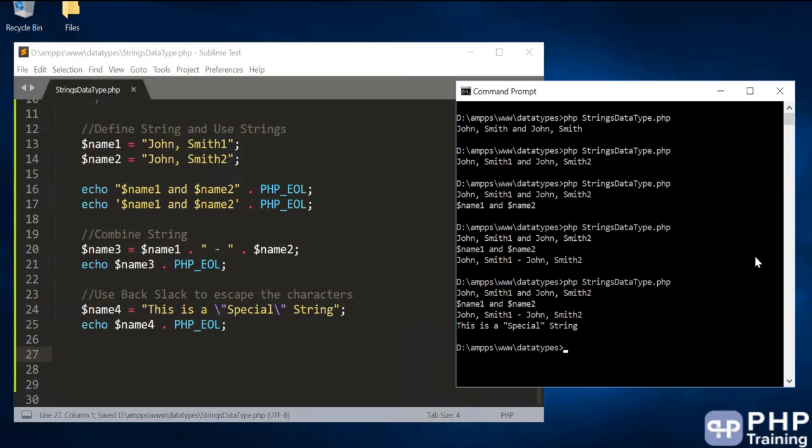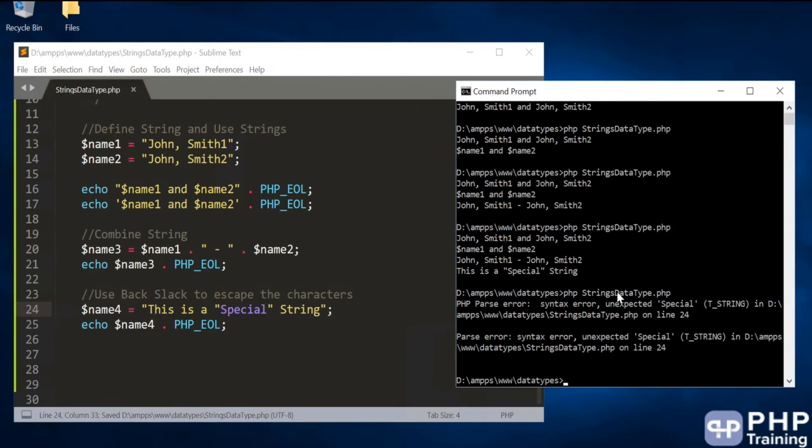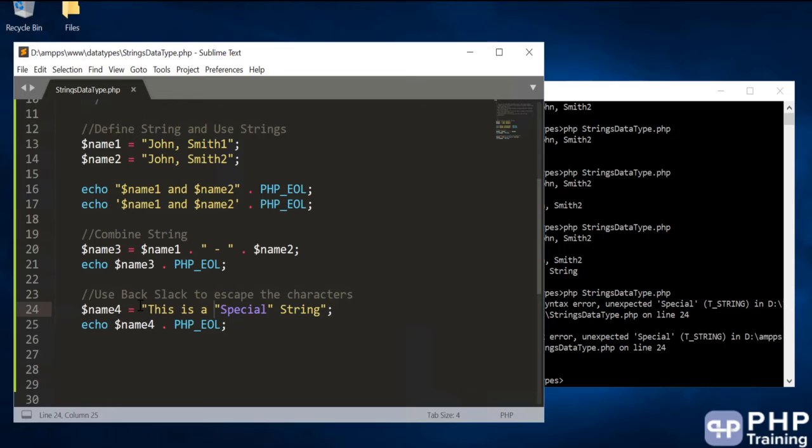Let's print that. You can see the double quotes here, and if you remove this, it will error out saying that it's not a properly formed string, because the string starts and ends here, and then it doesn't know what to do with the rest. So in order to print that, you have a backslash.